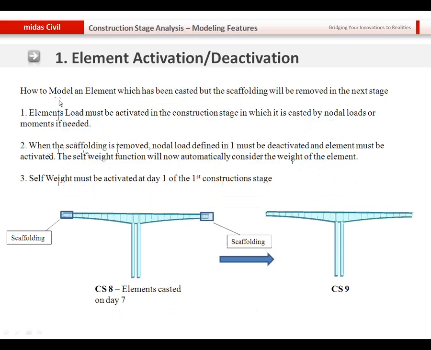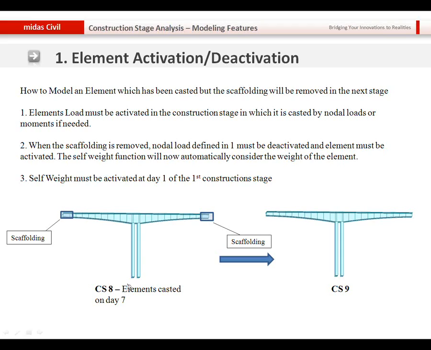As I discussed before, the element which is cast but the scaffolding is still on shouldn't be activated. So how can we consider the effect of that element? Let's say these segments on the left and the right are cast but they still have scaffolding.